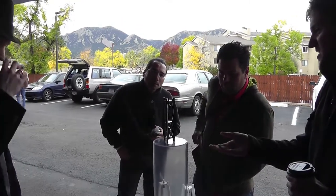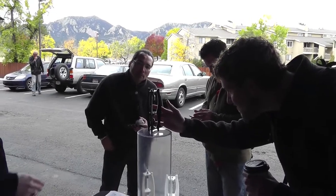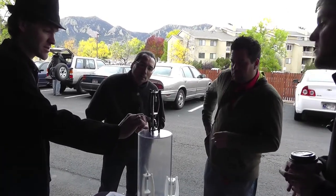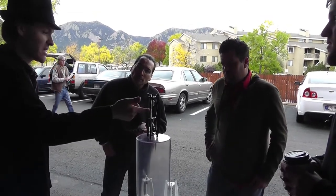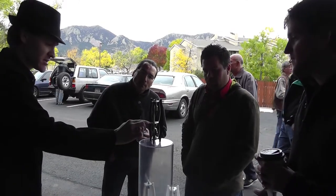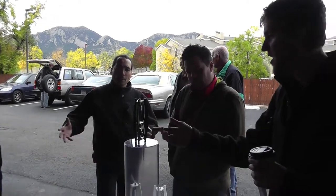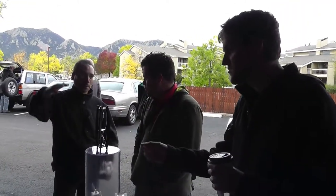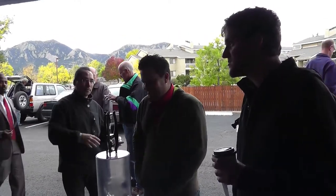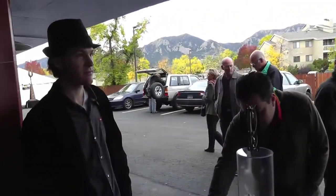That's pretty great. So that's just suspended in the magnetic field? Yeah, it's suspended in its own magnetic field, but the weight is being held by this magnet. This magnet's not doing anything except holding the weight. It's trying to go up, and these two are repelling. So would that large object fly out? It wouldn't do anything. It would just sit on it.